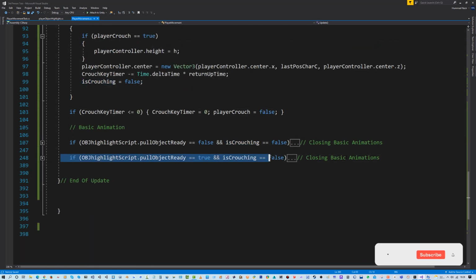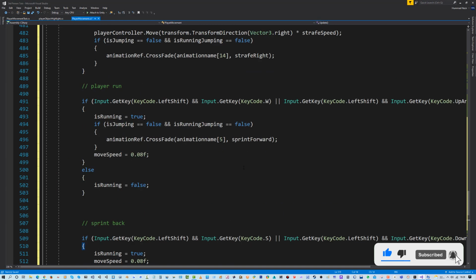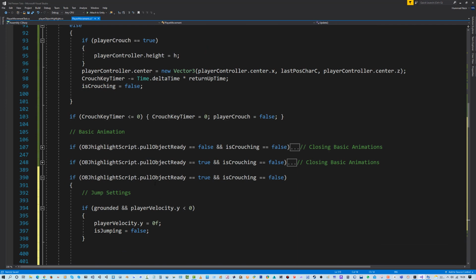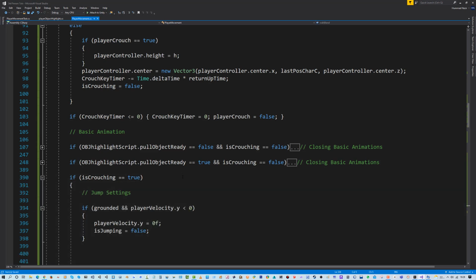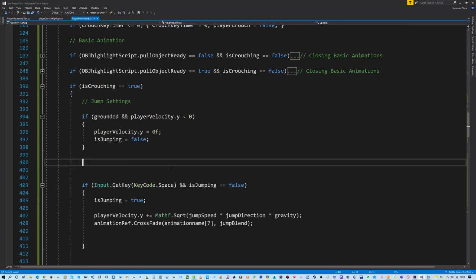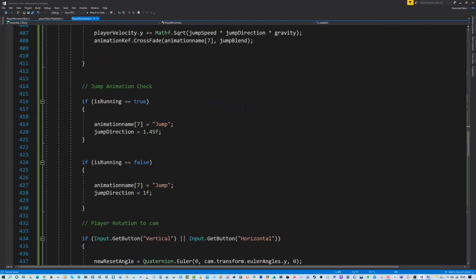Right, what I want you to do is copy this if statement, sorry. Scroll back up. Minimize the new one we just made. Let's change the comments to crouch end. And let's get rid of everything except for the crouching part and put this to true. So if we're crouching, we want to do something. So let's open this up. We want to get rid of... That's fine, the jump can stay, and that's okay.